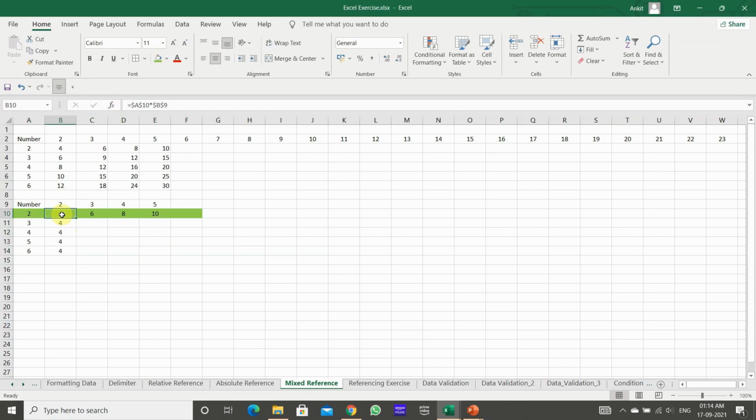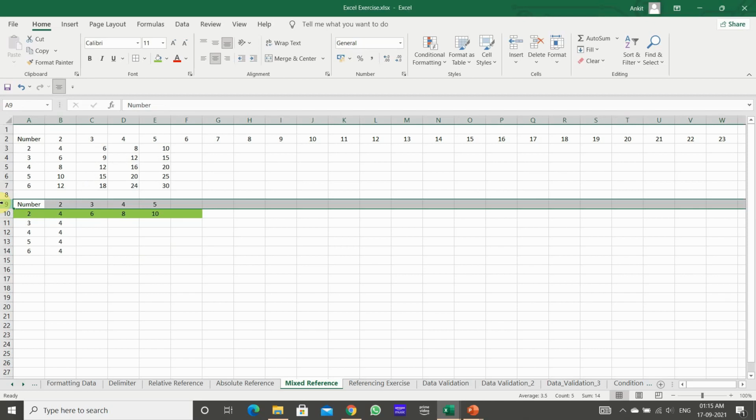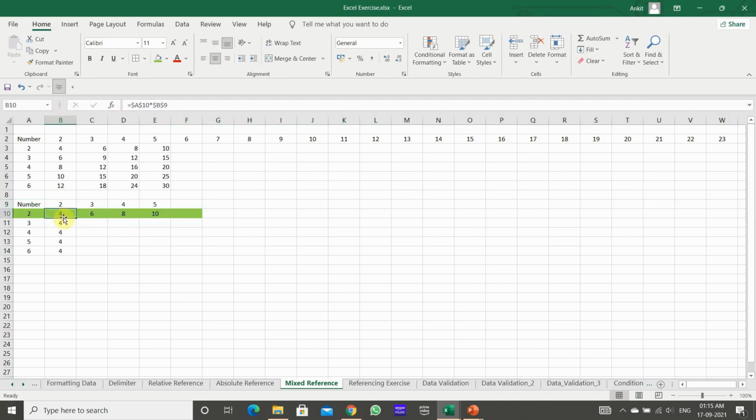But we have fixed which cell has been made absolute, this one, A10. Then it is changing for the 3, 4 and 5 cells, no differences. And if you see the 2, 3 and 4, this row number, row 9, the row is remaining constant but the columns B, C, D are changing. So here we need to just change the column and fix the row. Here we can change this way.